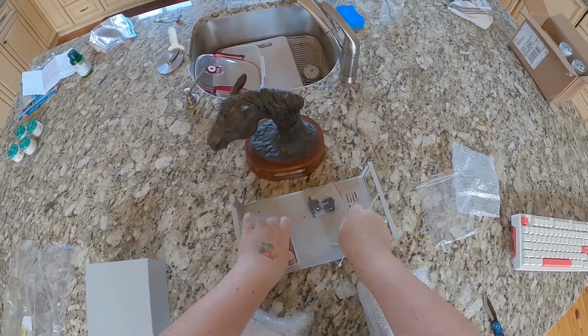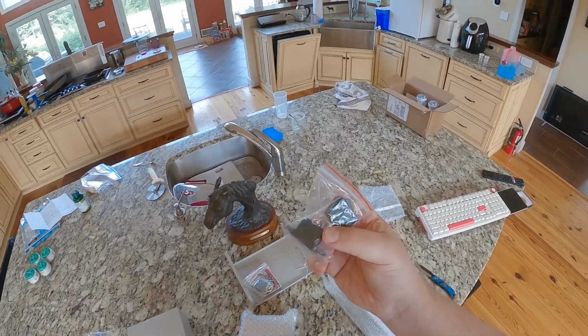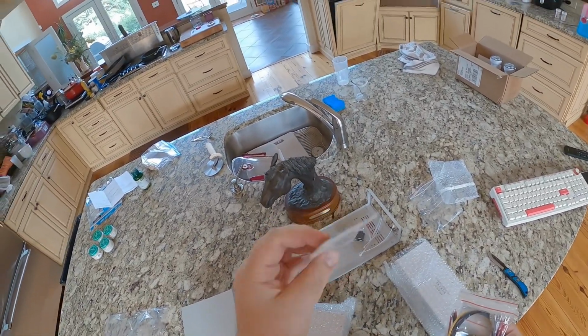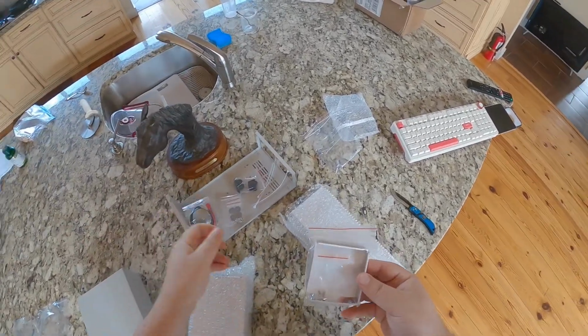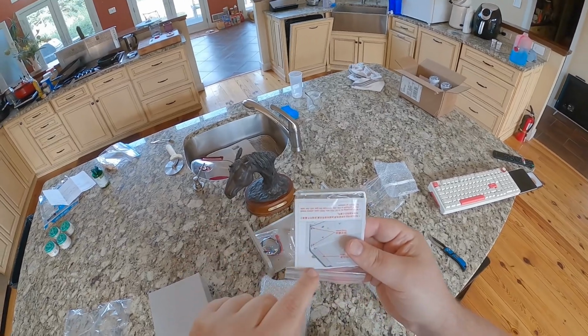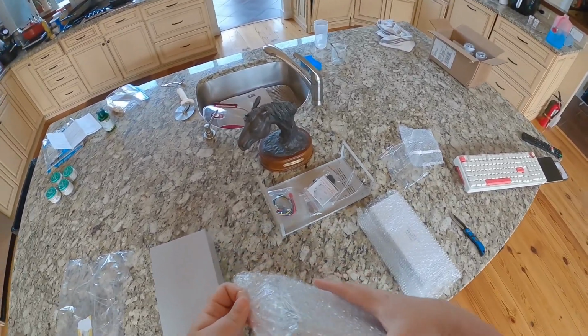So it comes with wire ties. Oh, a power plug and power switch, what looks to be isolator feet. Oh, feet and screws. A lot of wires there. And then a little bracket with 2 screws, which is for there. Let's get to the actual meat. You're here to see the meat.